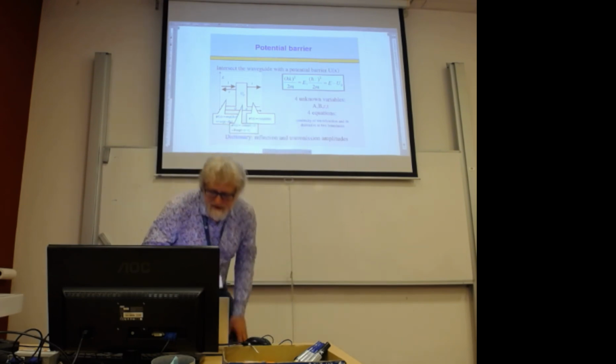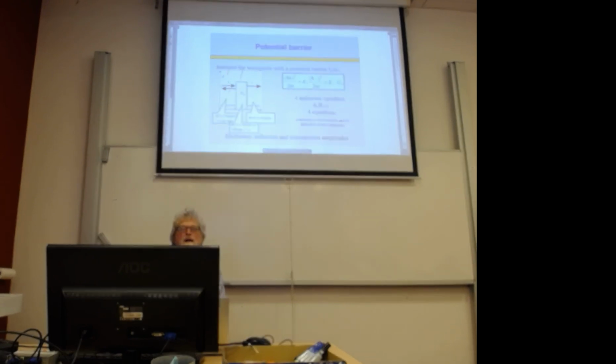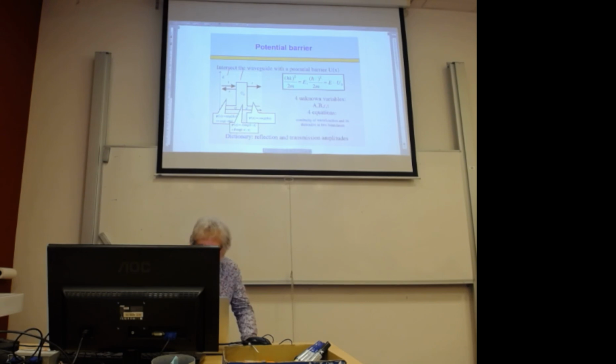We have a potential which is constant in three regions, and in principle, there are two solutions in each region, corresponding to two waves at the same energy propagating in opposite directions. Let's concentrate on a certain solution. On the right, our electron propagates only. Now we have a problem because my left is not your left. The electron goes only there. On the other side, you can see two waves. One is the incident wave, the other is the reflected wave.